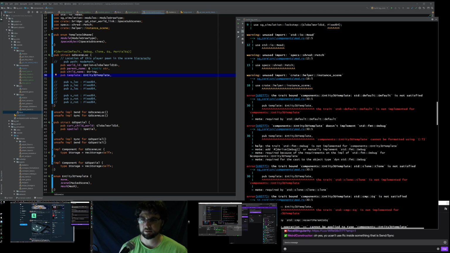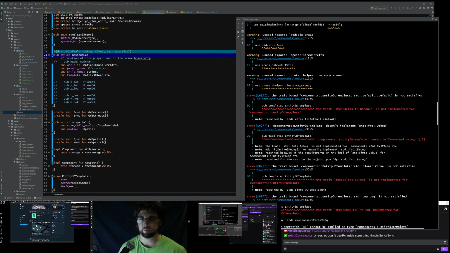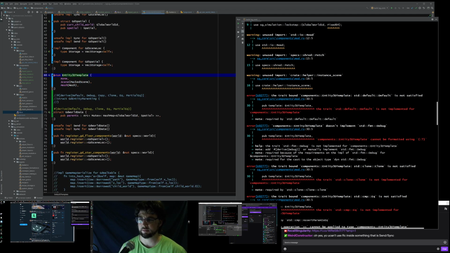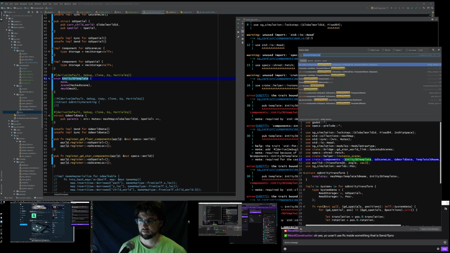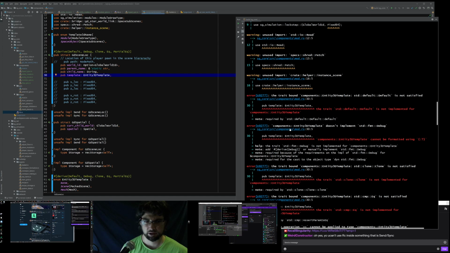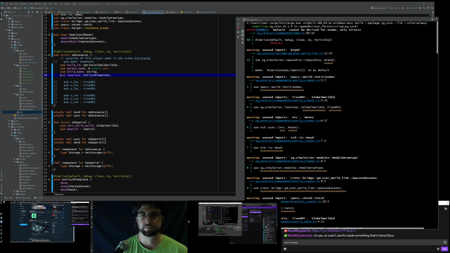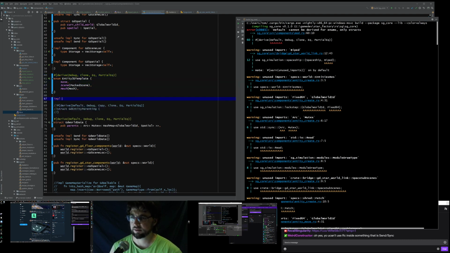Doesn't implement Debug. So, in order to derive those templates, I need to go into here and derive them here as well. Okay. Can it be formatted? Yeah. Let's try again. So we need to implement Default ourselves for entity 3D template.